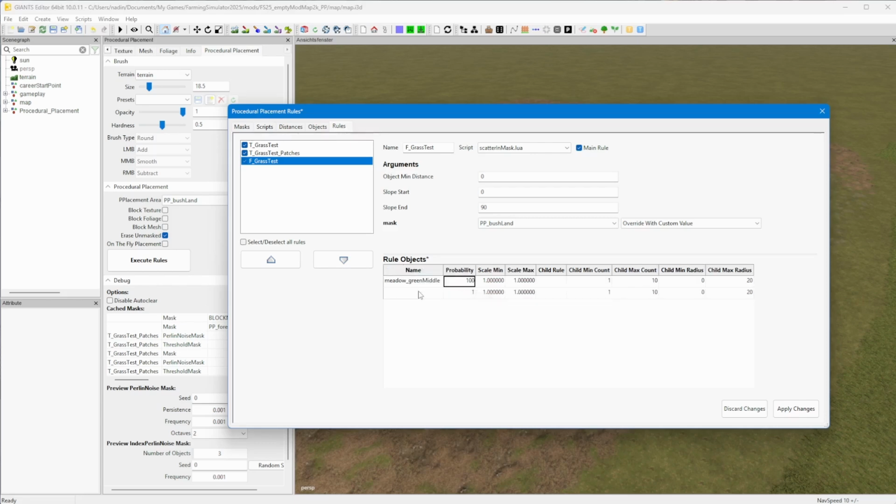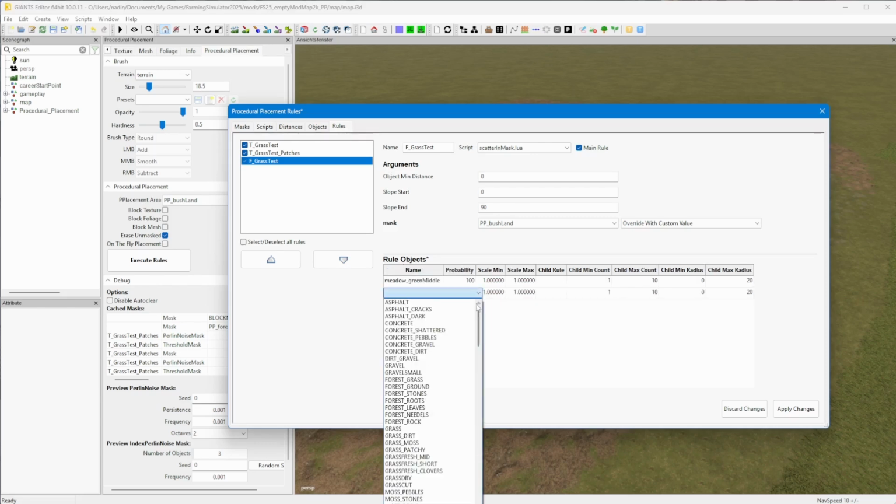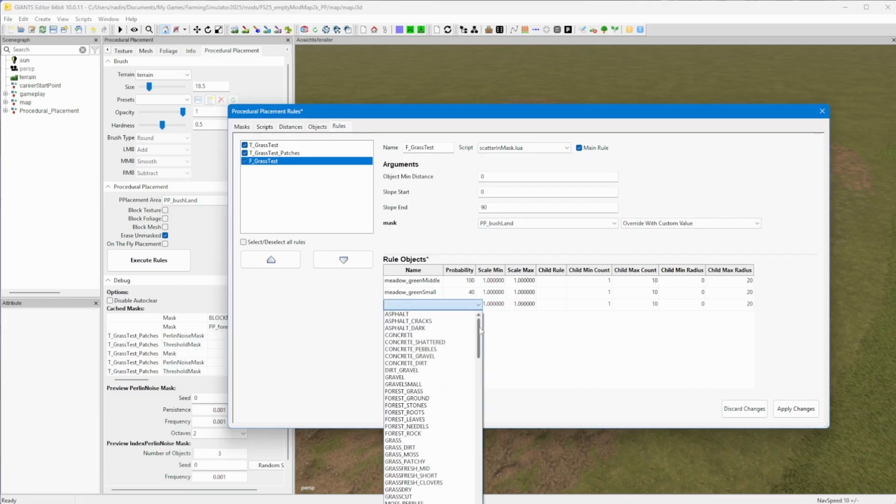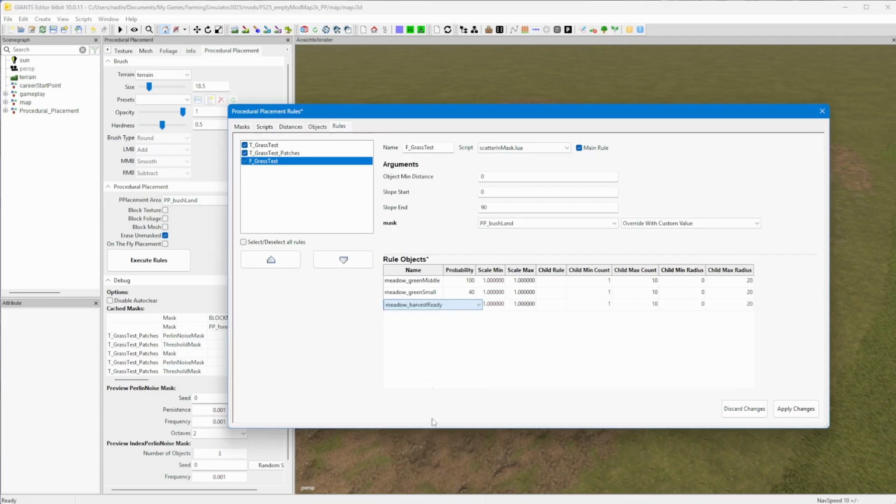Add another one, and there I do the meadow green small, but with a bit lower probability, like 40 maybe. And then add another one, harvest ready, with 10. So there is no right or wrong here, just choose what you like.